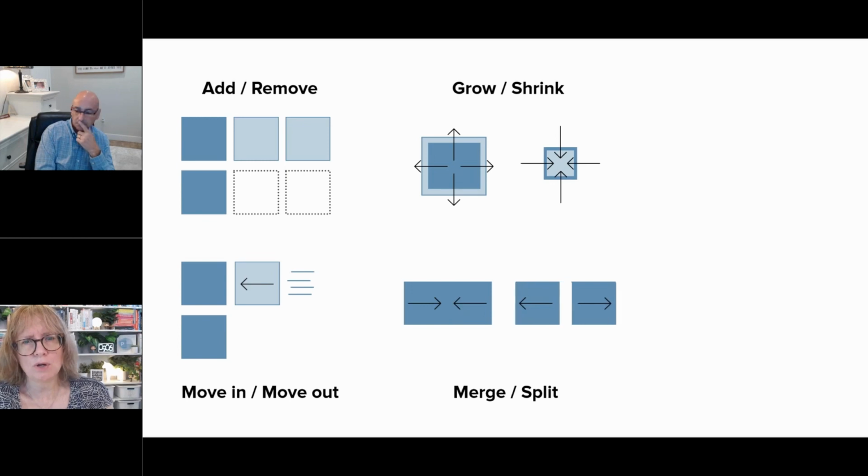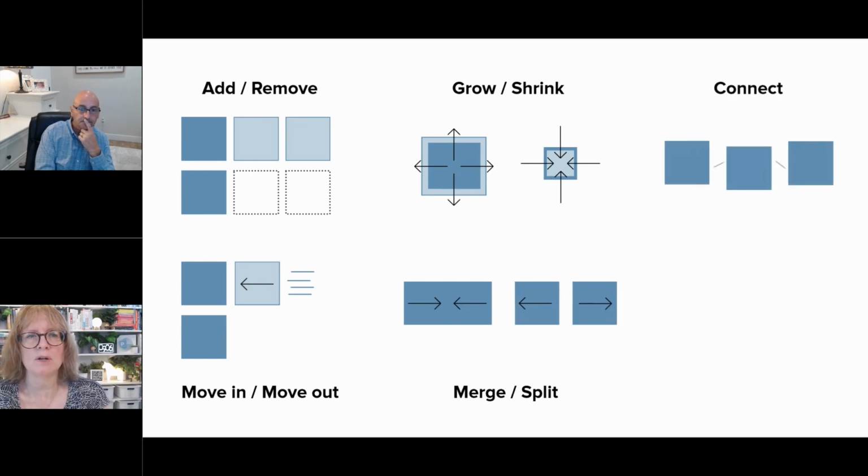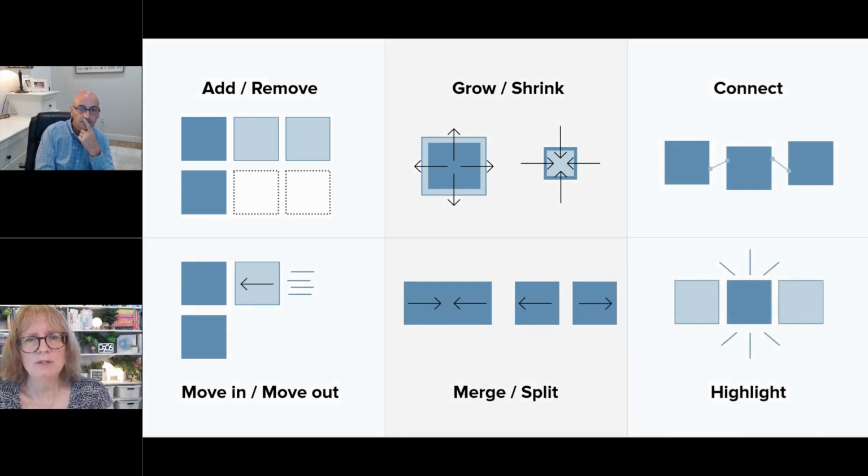You can also show how content and objects are connected. And you can show how some content is important by using animations to highlight the objects. So these are 6 animation actions you have available when you're building your slides. So how can we create any of these actions by using animations? Let's talk about PowerPoint tools and the ones that we have available to build those actions.